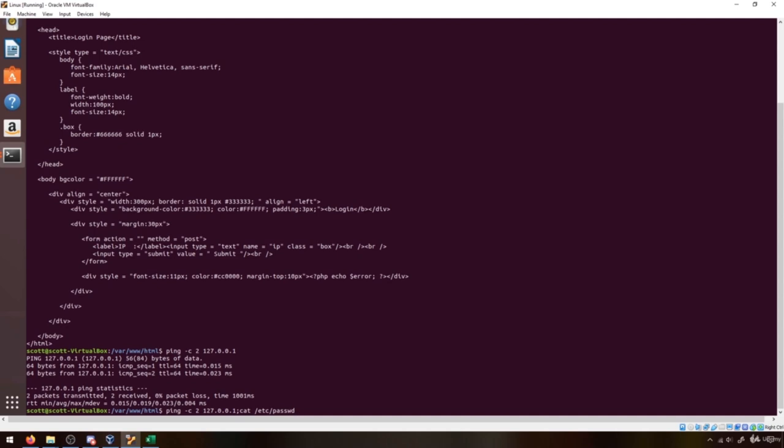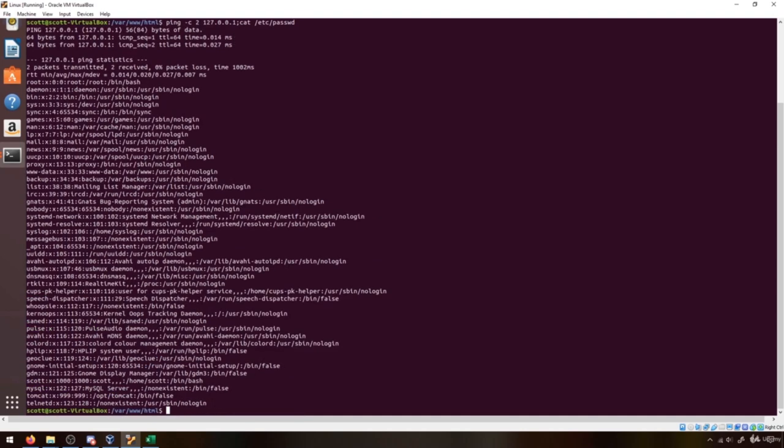What this will do is expose the content of the password file, which contains all the users that are on the system. So you see when this happens, it will do the ping, and then it does the second command afterwards, which would be exposing the contents of that password file. So this is one way that we are able to concatenate commands together. And there's a few different ways that we can do this, and they're all just different characters that separate.